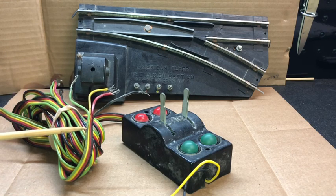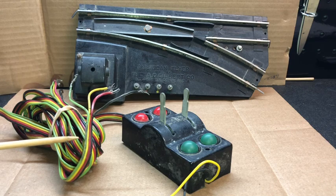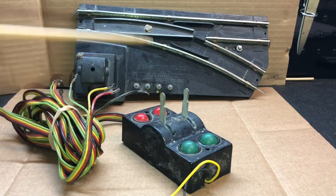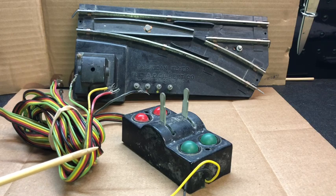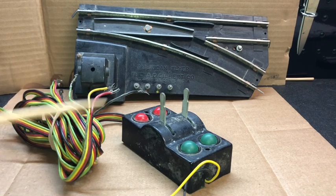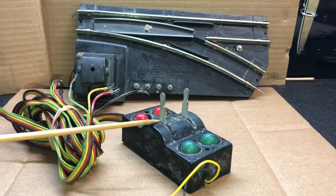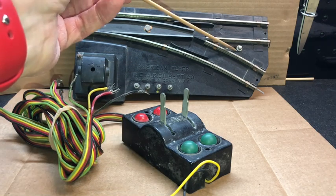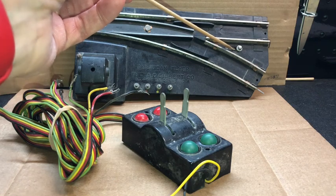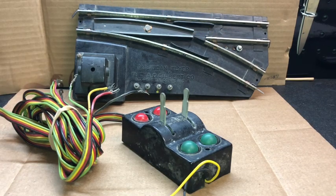According to Doyle you could get them today for anywhere from $15 to $45 or $50. Scarcity rating of four — I assume that's for the pair with box. According to Greenberg, anywhere from about $9 to $50. This one also features the regular two-train operation switch, and we'll talk about that a little bit later.